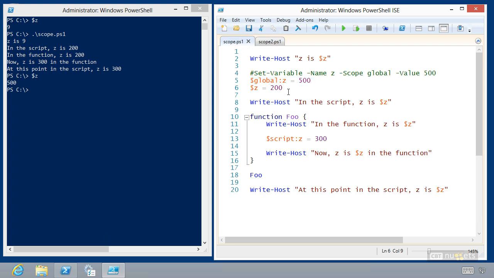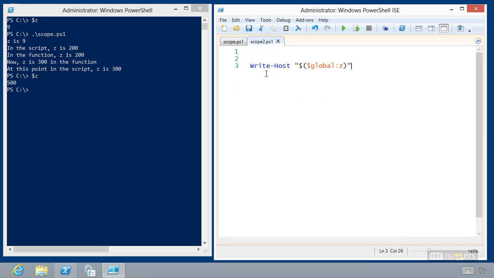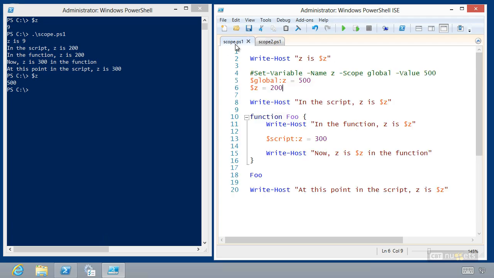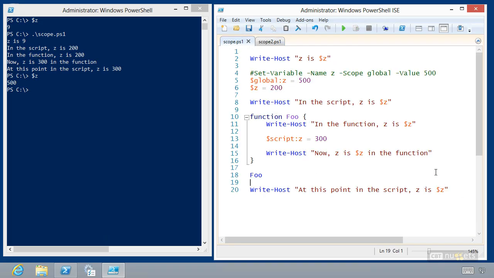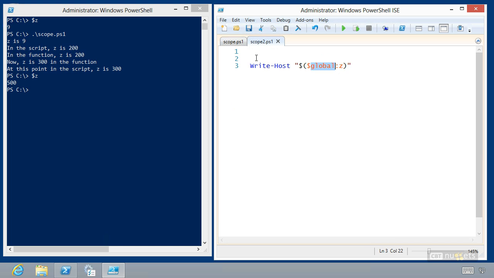For one, it's possible this script might someday need to run in a PowerShell host that doesn't properly maintain a global scope, and that's entirely possible. It also makes it difficult to debug this. What the heck is Z? Where in the world is it coming from? Why is it coming from the global scope? How is it getting set? If this script is going to run this script, and this script wants to pass a piece of information to this script, there's a proper way to do that, and it is by declaring a parameter block.